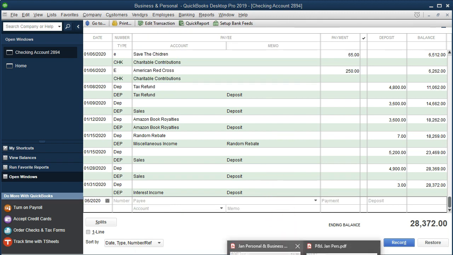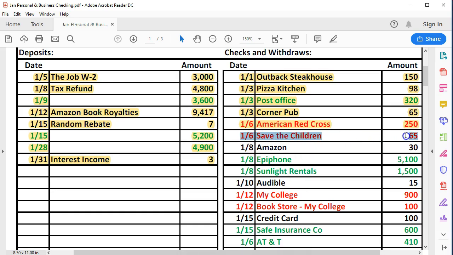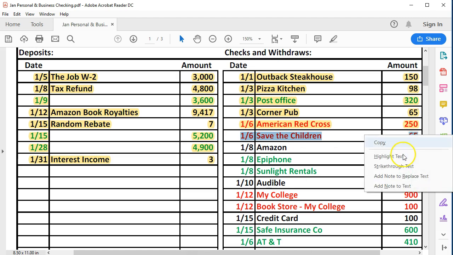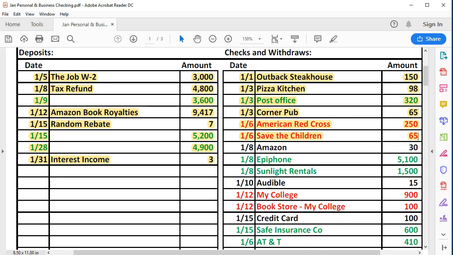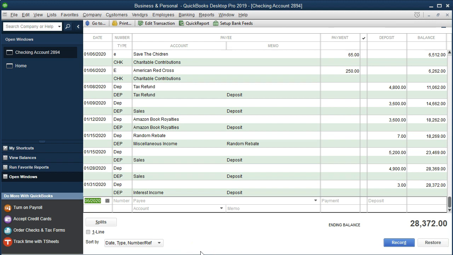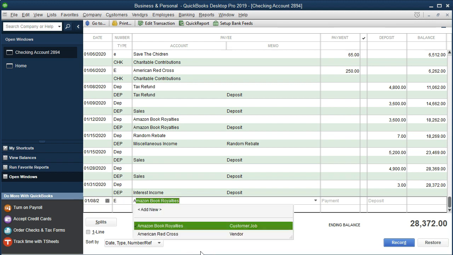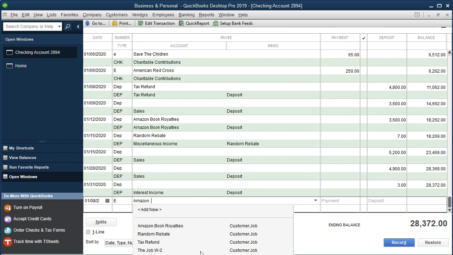Next item, if we go back, we're going to say we found this one. It's going to be Amazon. So Amazon, not very specific here. We buy a lot of stuff from Amazon. So we're going to say that that's going to be E, Amazon. Now I'm going to select the enter or just space bar so that I have a new vendor. So it's really Amazon space because I don't want it to memorize that other Amazon.